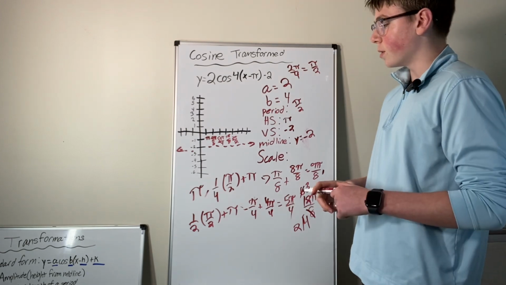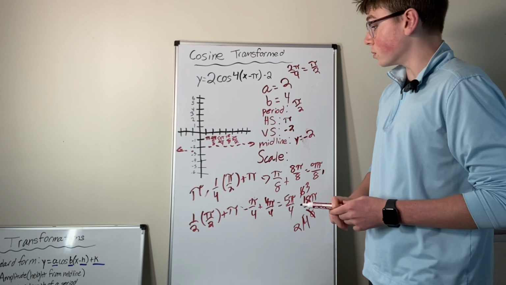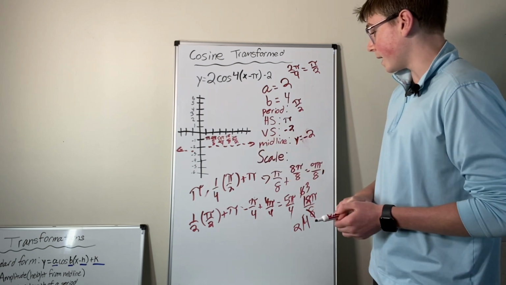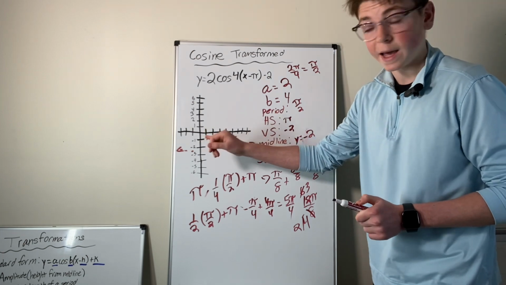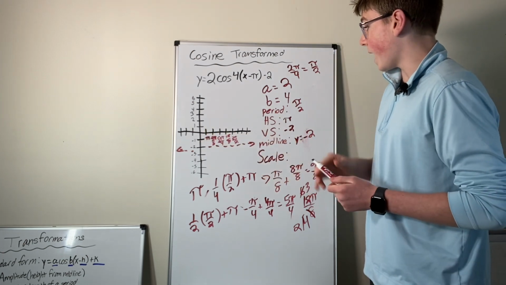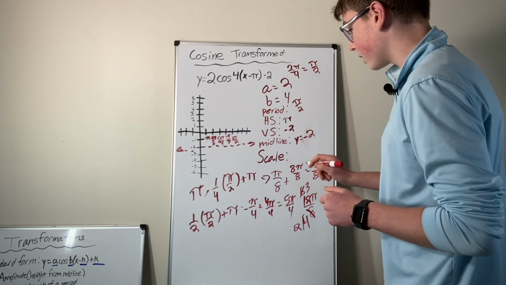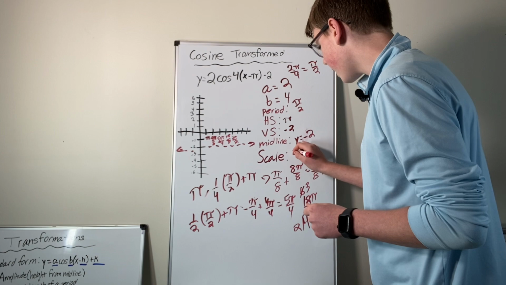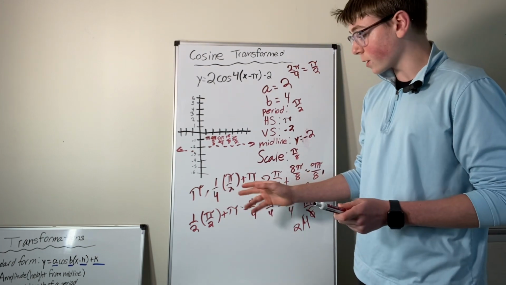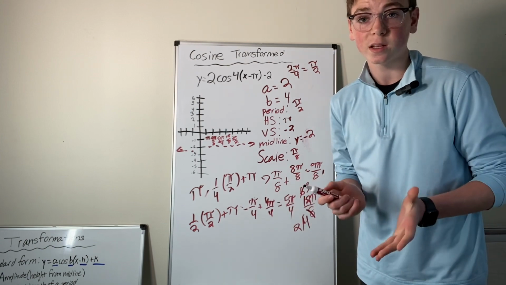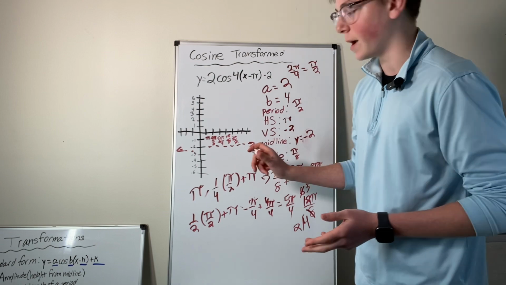Got it. So let's start. Our amplitude is 2. We already have our midline down. We already have our horizontal shift, that just means we have to start at pi. Then we have our b, we have our period. Our period just gives us our scale. That's all that matters. Our scale is pi over 8, because we're just adding pi over 8 each time, so the scale we put here is pi over 8.